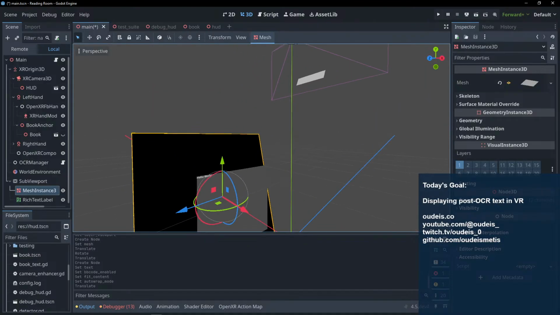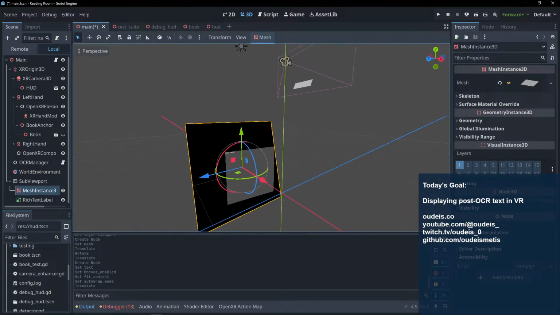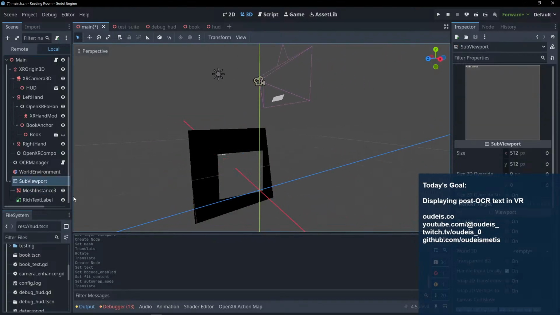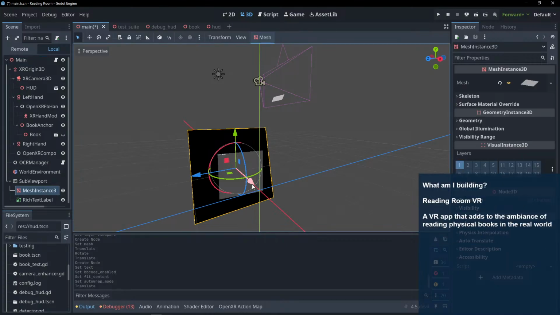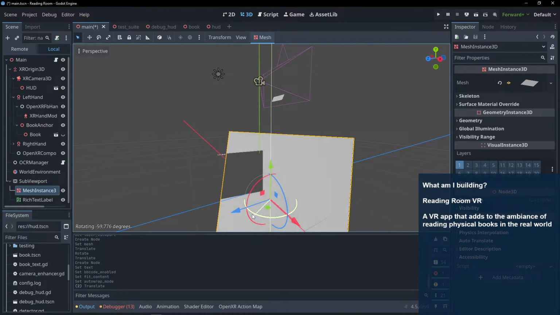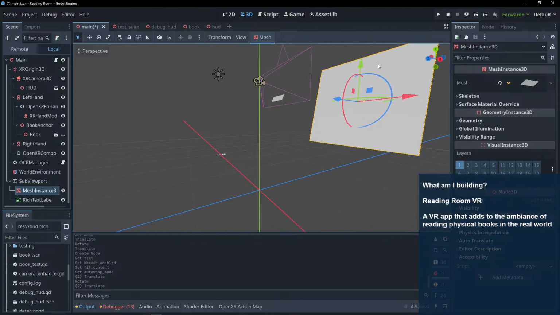Okay, so it says the camera starts over there. Okay. So then let me just do... I can't move the viewport like that. What if I do that? And I go this way. And I go up. Does it show up now?